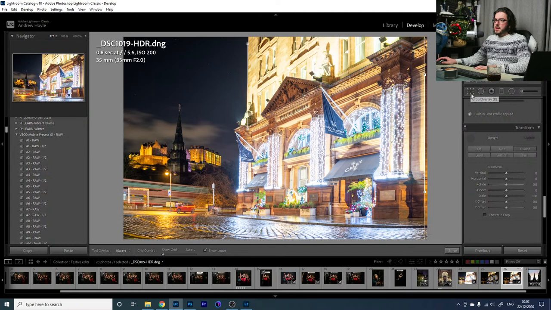Anyway, we're looking at this shot of Luke, or Dob, rather, as he is in character, doing an excellent rock pose with his drinking horn, having a good old time. Again, let's start off with a crop. 4x5, because it just helps us tighten the scene. We don't need these lights at the top, and there's a lot of wasted space at the top and bottom. That's our crop. That looks pretty good.